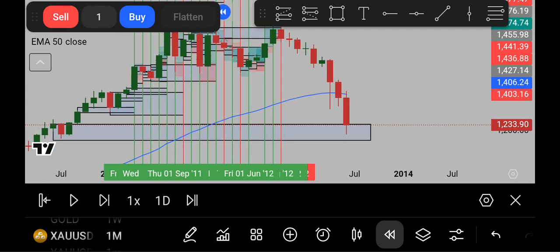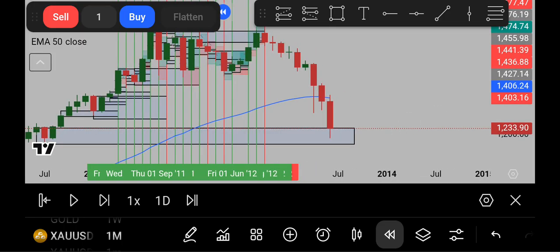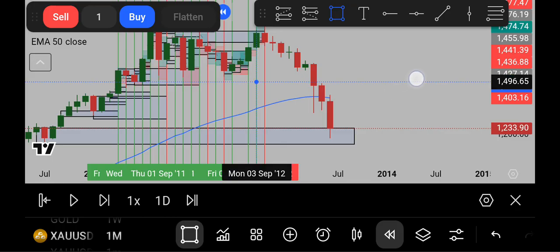Market shows that on the monthly time frame the market was in a downtrend, and then the market pulled back into this zone right there on the monthly time frame. Now that we are seeing something like this, what are we going to be doing? We are going to switch back to our daily time frame to look for a direction of a trade in order for us to trade.